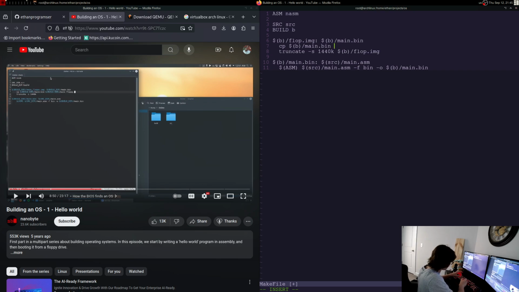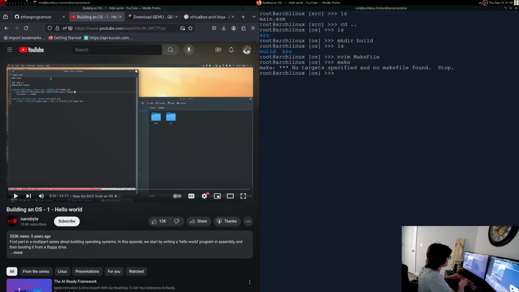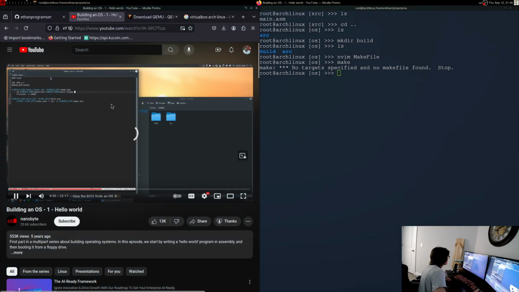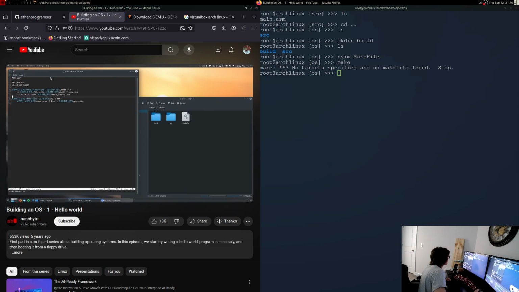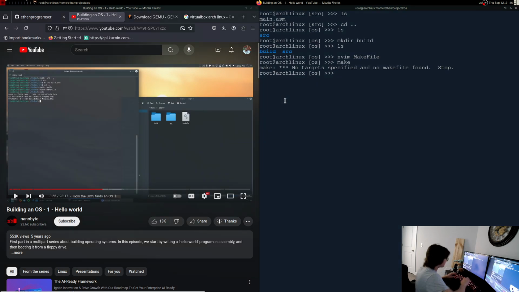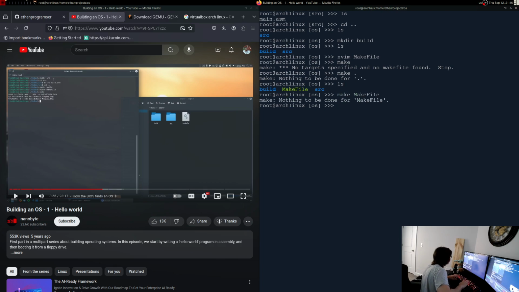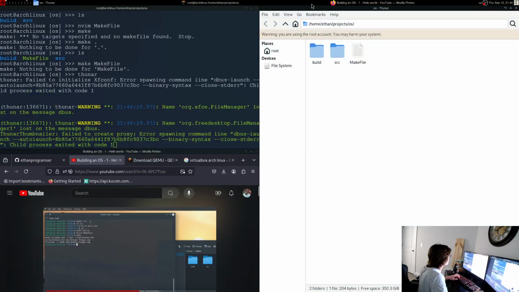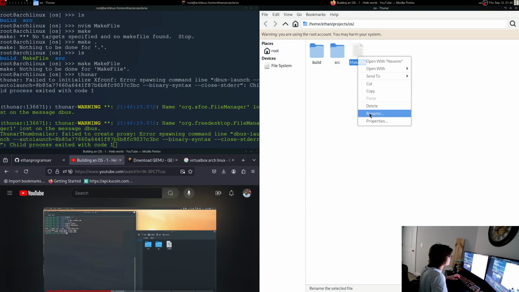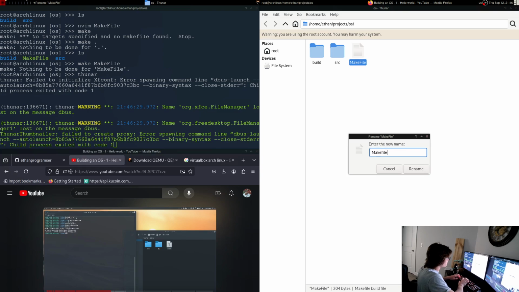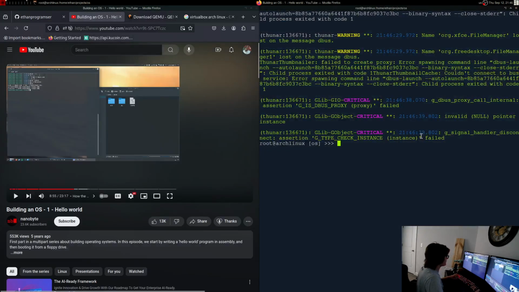Our build directory slash flop dot image, and then apparently we just make it. Need to rename this to makefile. Okay.